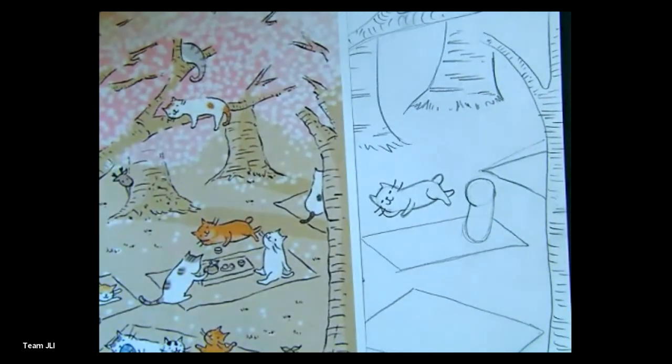Looks like a grown-up baby. It looks like a grown-up pig? Is that what I heard? Yes. It could be. Why not do a pig picnic?